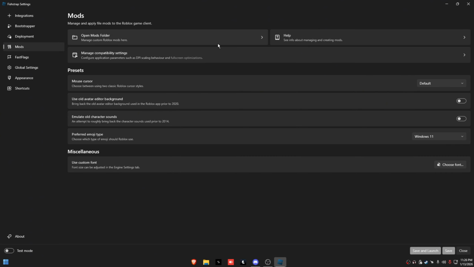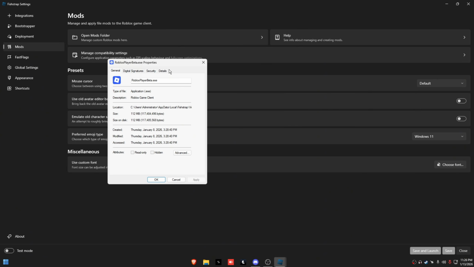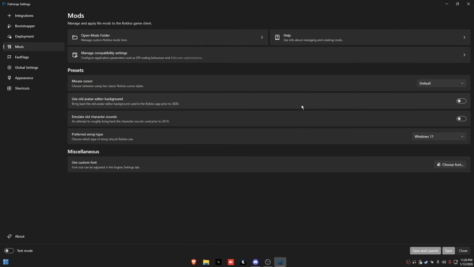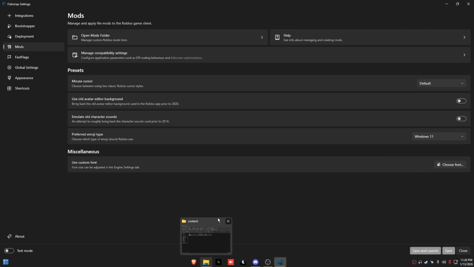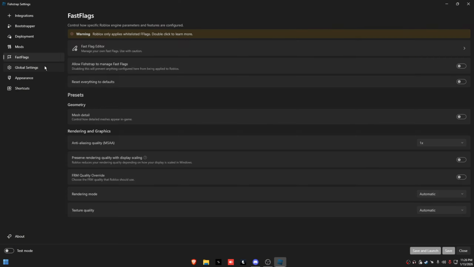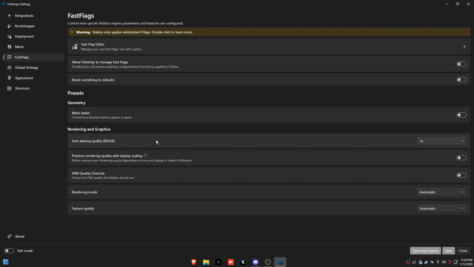Mods, there is really not anything in here either that you need. You don't need to do anything. There's really nothing besides how to get dark textures, which if you guys do want a video on dark textures and the dark textures I use, I can 100% give you guys that. But yeah, so first let's get into these settings here under fast flags.